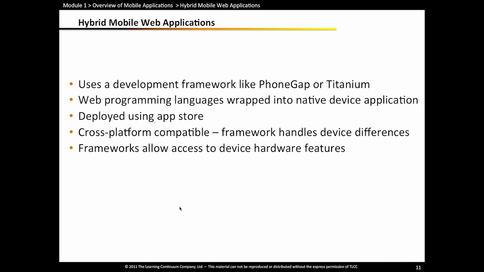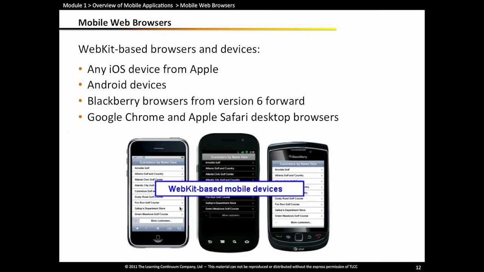And again, cross-platform capability framework, access to device hardware features, etc. Again, your target, regardless of the type of application, are going to be your mobile web browsers that are on your iOS devices, your BlackBerry devices, and your Android devices. And typically, these are going to be WebKit-based mobile devices. And again, these are going to be your target platforms for rolling out these applications.